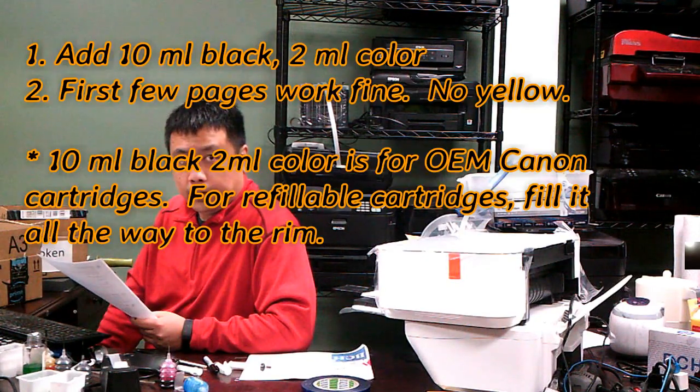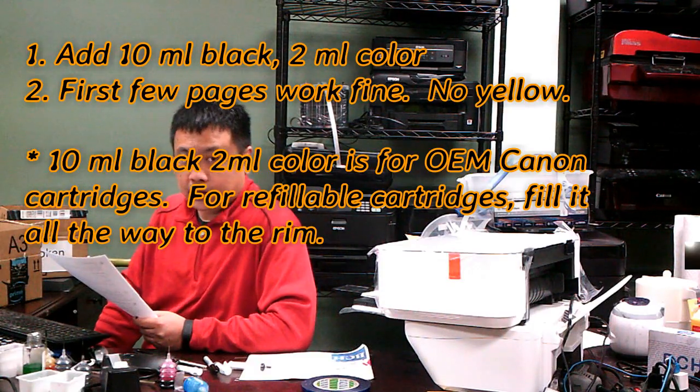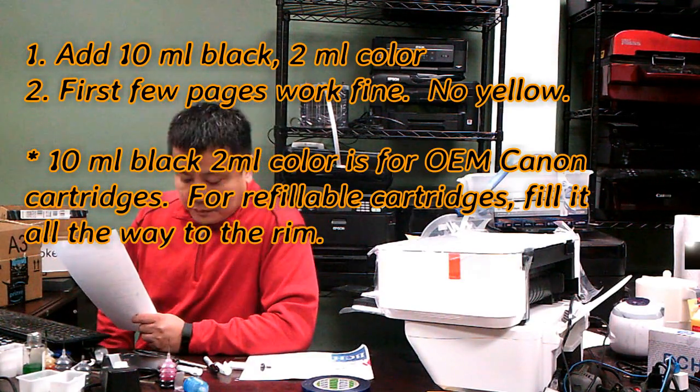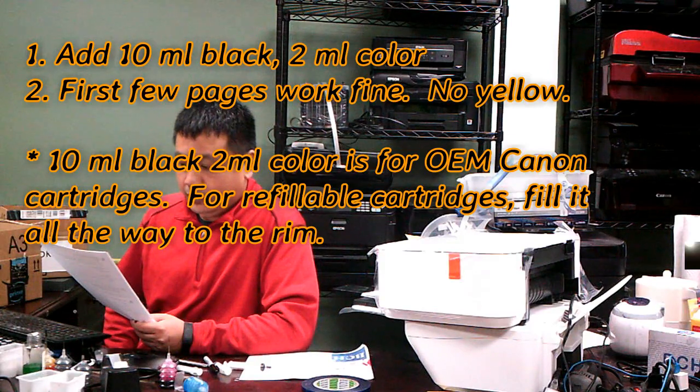So right now, maybe two things. One thing is, for the refillable cartridge, 10 mil for black is about half a tank, because the refillable cartridge takes at least 15 to 20 mils for black. And for the color, he only put 2 mil, which is a little too little, so maybe that has something to do with it not printing a bar of yellow, or maybe the nozzle is blocked. So here we know what to do.